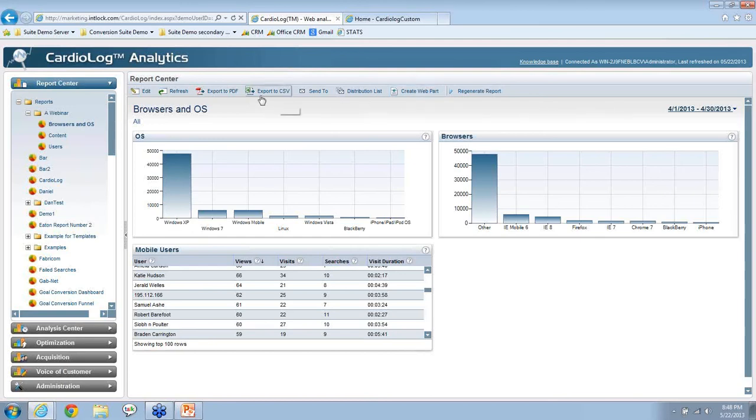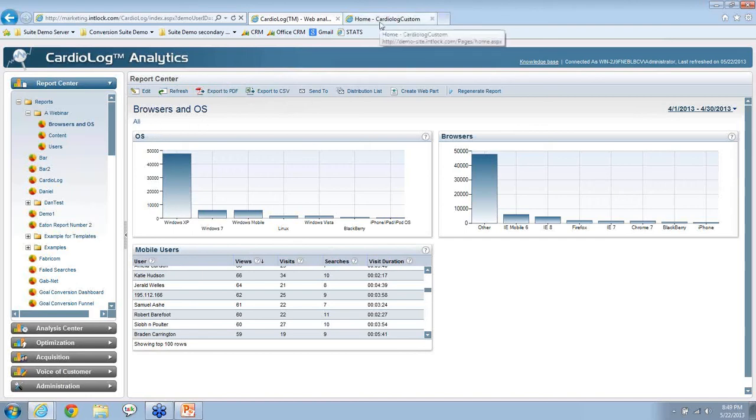And of course we can export to CSV for Excel if you want to see the raw data or create a PDF out of it. So these are a few examples for some of the dashboards that we can provide. Again, it's very easy, as you saw, just to click on any area and get an instant dashboard.